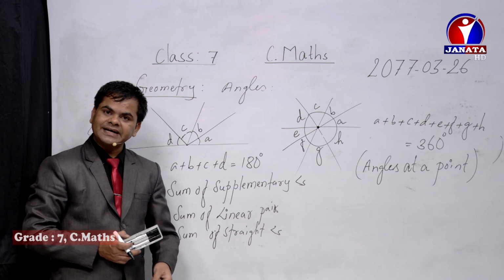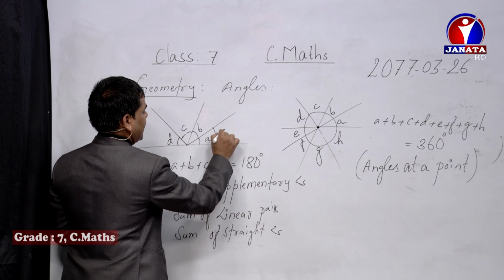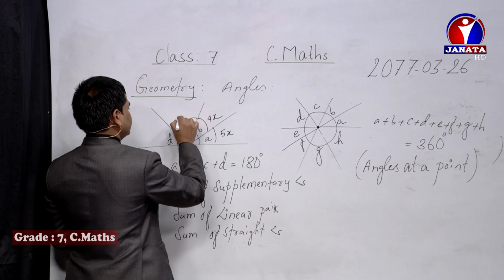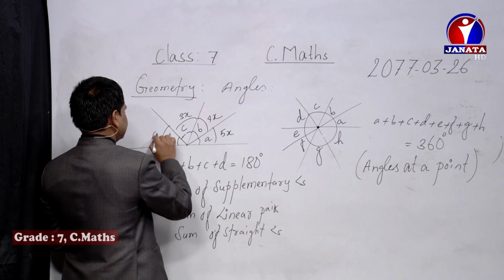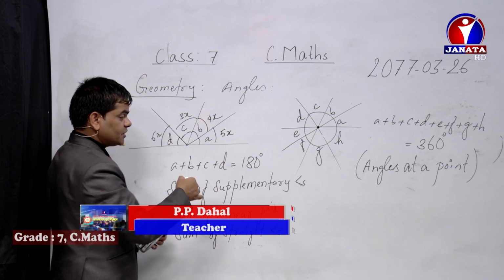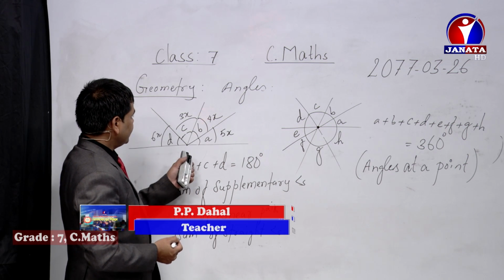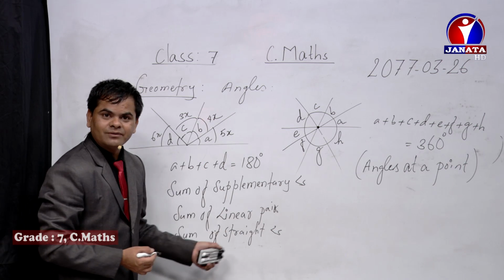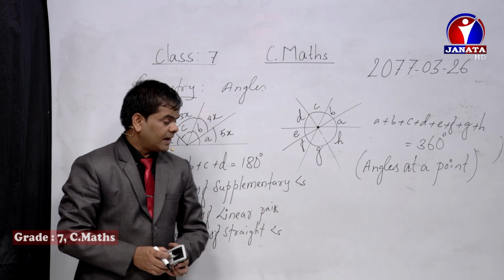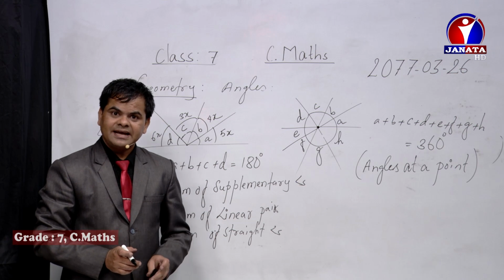equals 180 degrees. Sometimes in the place of A there may be given 5x, 4x, and after that 3x, and after that 6x. Now the question may ask you to find out the value of x. So dear student, can you find out by using this logic? And show it to your expert.